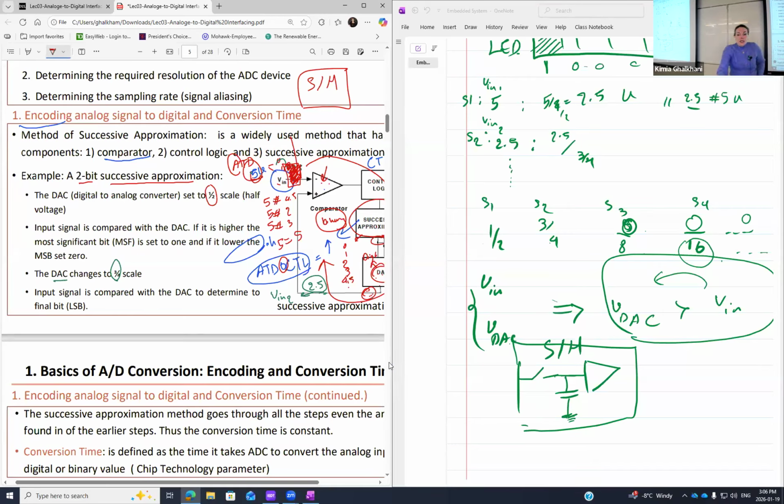Each time, even after I'm receiving something from the ADC or DAC, it will go first to the sample and hold. A portion of it will be held here as soon as this switch is closed. And then this one becomes the next input, which I said, I believe, right in here. I just wrote something on top of it. Next time, that will become my, let's say, input 2, input 3, input 4, and so on. Make sense for everyone?